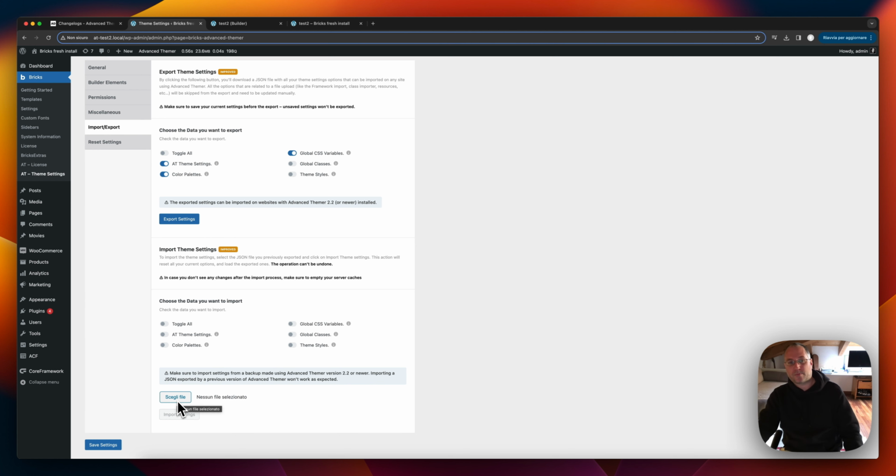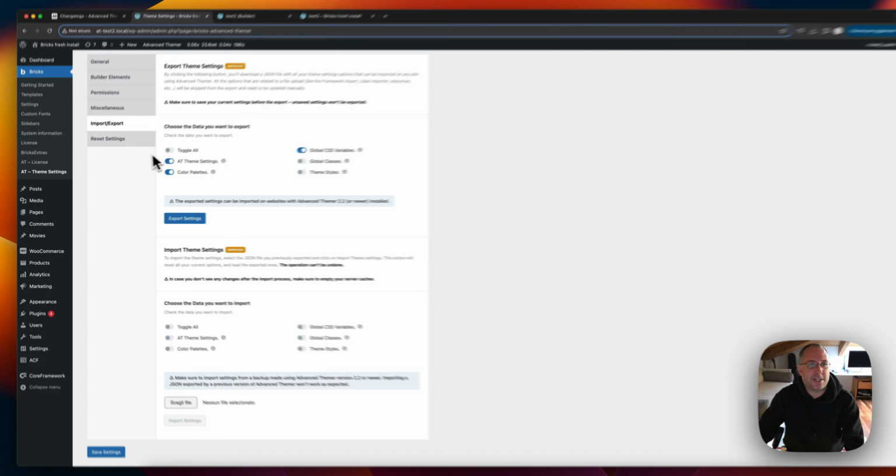So don't do that. And this is true for the export as well. So this is a new import and export feature, and it needs to be applied on all websites that have at least version 2.2 installed. Hopefully it's clear. And if you already made an export template with your previous settings, you will have to redo it to be compatible with 2.2.